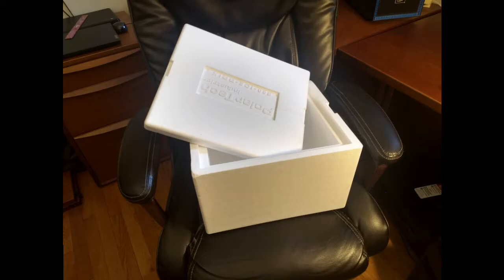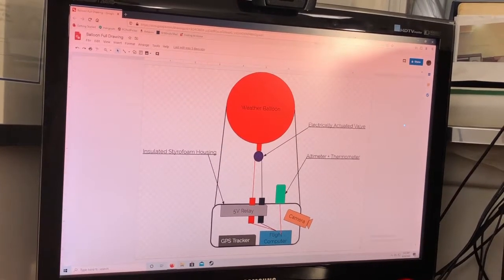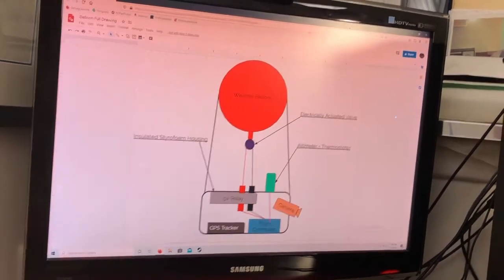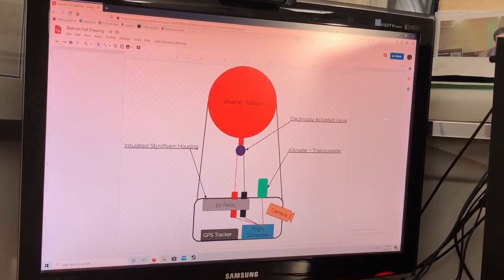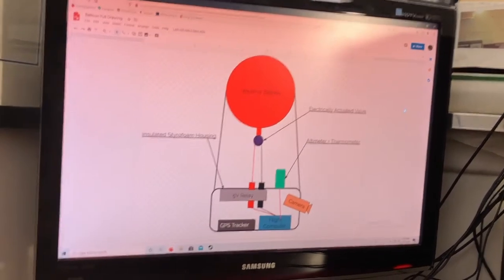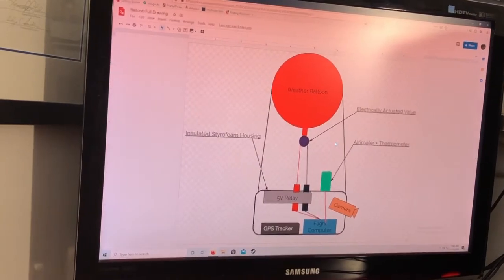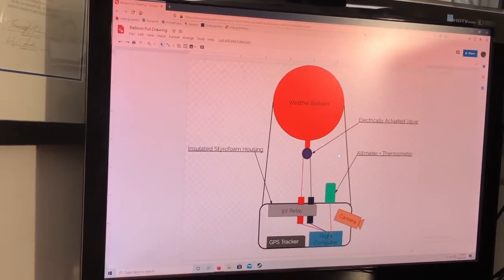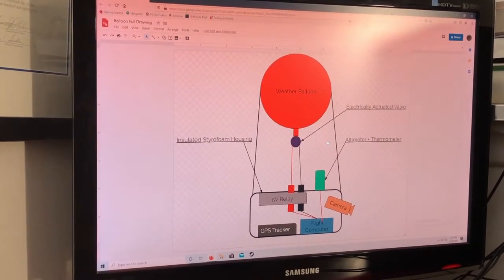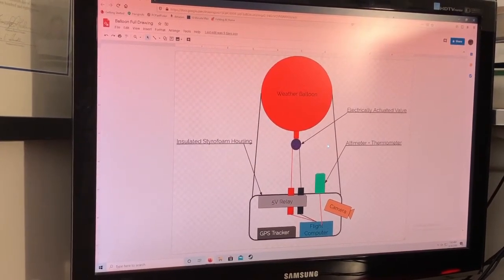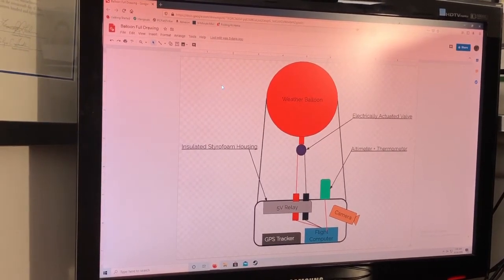And so today we're going to be talking a bit about the flight computer. The goal of the flight computer is, based on the software we have, it gets a reading from the altimeter, and every second it looks at this reading, and if it is above the altitude that we have set, then it triggers the valve to vent, which then releases helium slowly from the balloon. The idea is that it repeats this venting process until the balloon has achieved neutral buoyancy and it can hover at the height that we've selected. And then once the timer runs up, it vents as much of the helium as possible and allows the balloon to descend. And so that's the basic deal behind it.